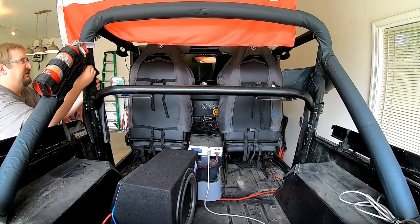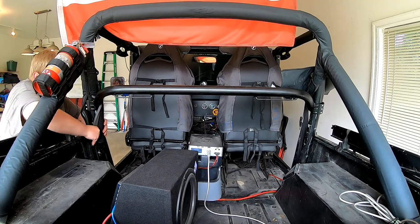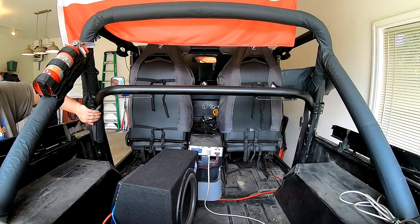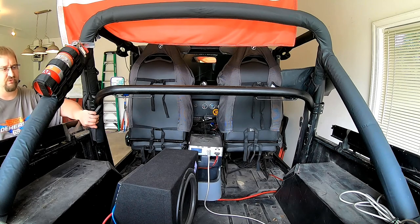Make sure that's all tucked up. And then down here, I'm going to do Velcro to hold it closed on the bottom, and I'm going to do that on both sides. So I think that will work pretty well because I still want to have my roll bar padding. I like the looks of roll bar padding.